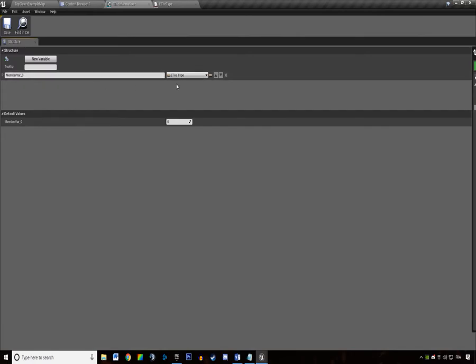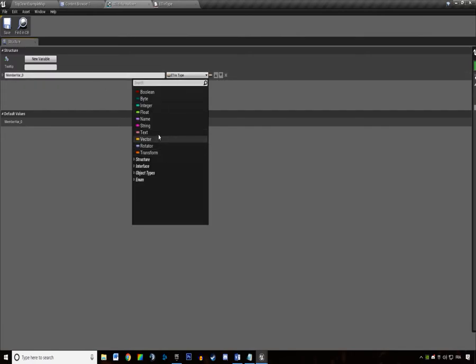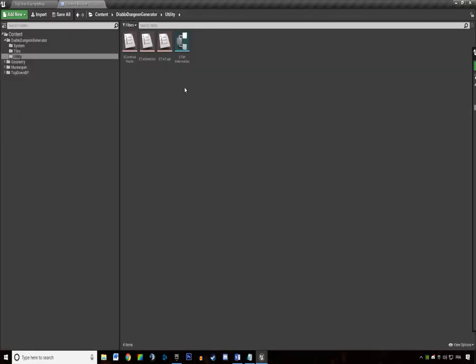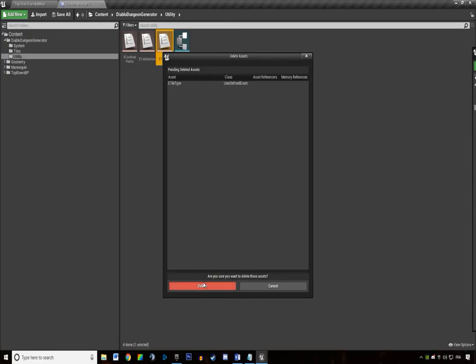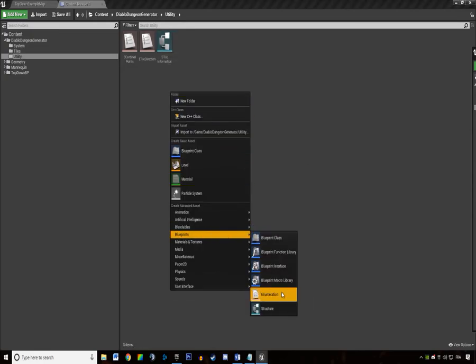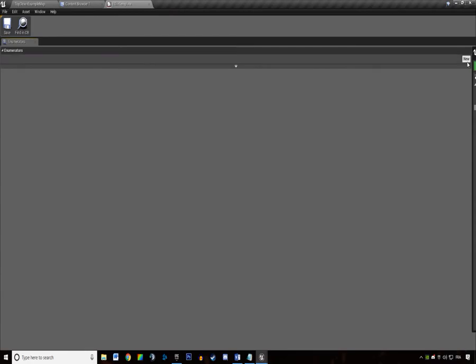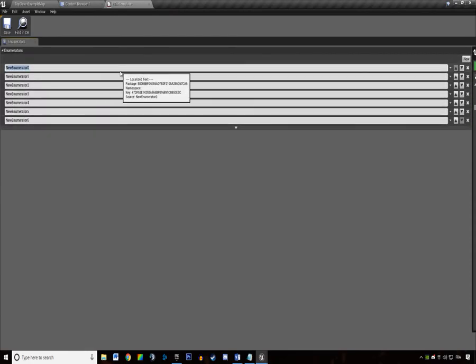So I'm just going to recreate the tile type enum, and I'm going to give it another name. So I'm going to delete this. I'm going to create a new enum. This is going to be our tile templates, and we're going to have a bunch of tiles, generic tile I mean.